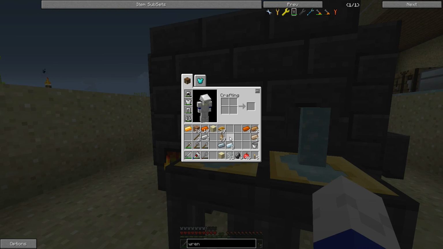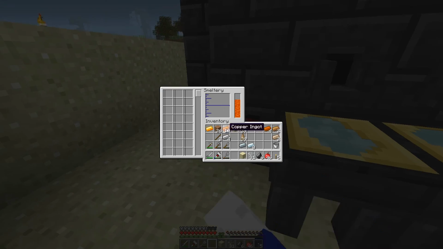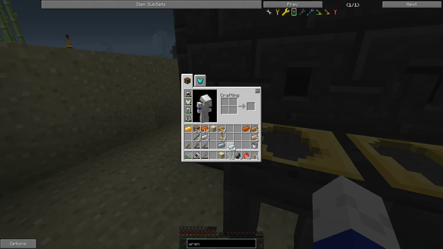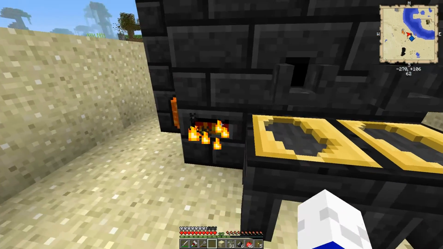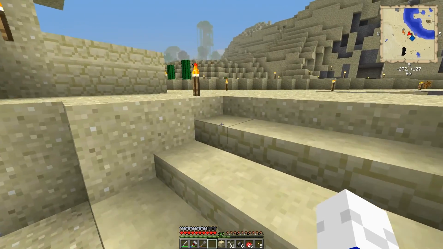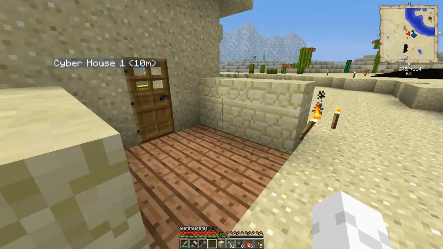I should end up with 12, right? I should have 2 more left. Oh, no, we don't. I thought I put 6 in there. But I only got 10 out. Where's the rest? You thief, you took it. Oh, well. Let's get this smelting so I can get my bronze.